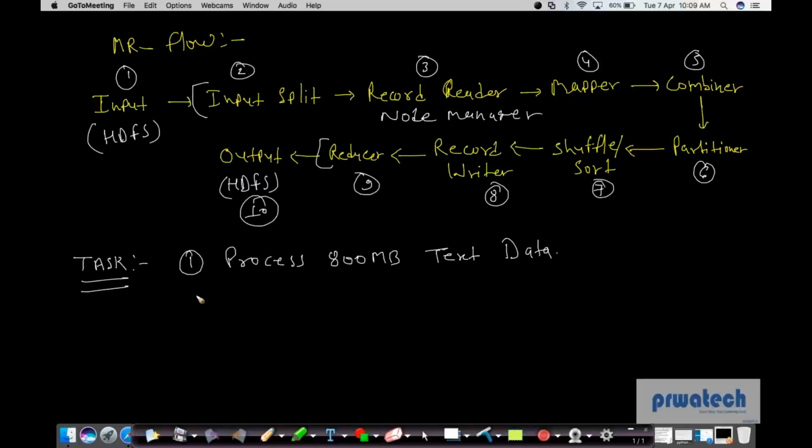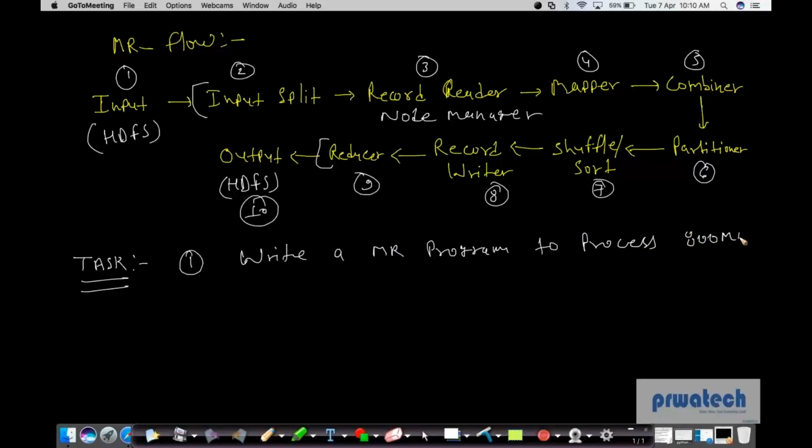Now, second point. When they ask me to process 800 MB of text data, or precisely, to write an MR program to process 800 MB of text data, how many blocks will it create first? The block size, we know, is 128 MB by default.